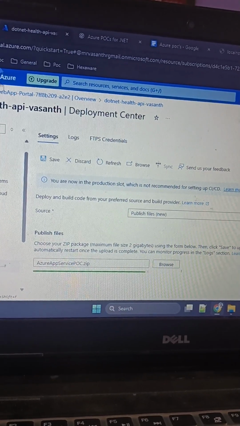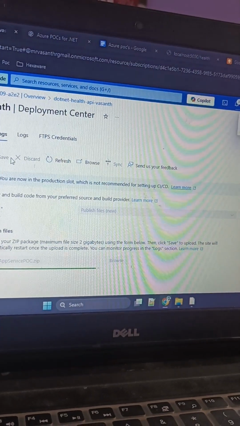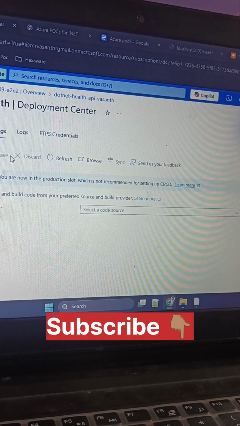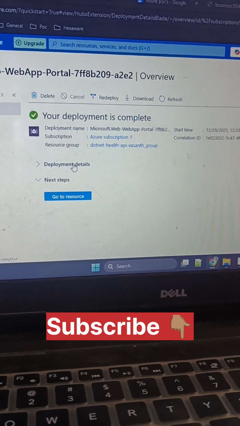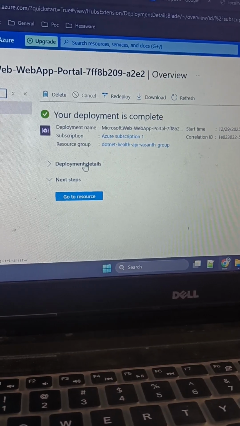Once you have uploaded the files, click save. It saves the code changes and starts the deployment. Now we can see our deployment is completed.